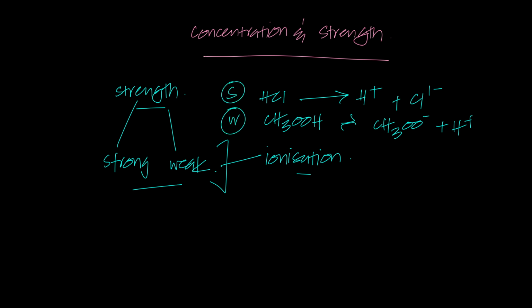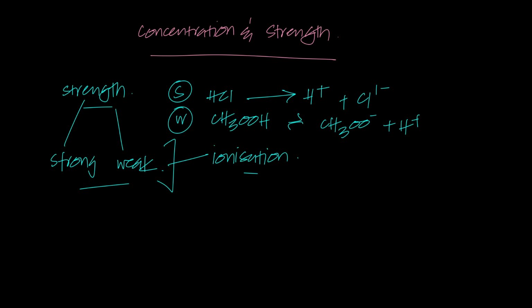So the strength of the acid does not depend on concentration. This is a common confusion. The strength of the acid depends on the extent of ionization. If it can fully ionize, it's a strong acid. If it can only very slightly ionize, it's a weak acid. Done? Now, this is one idea.